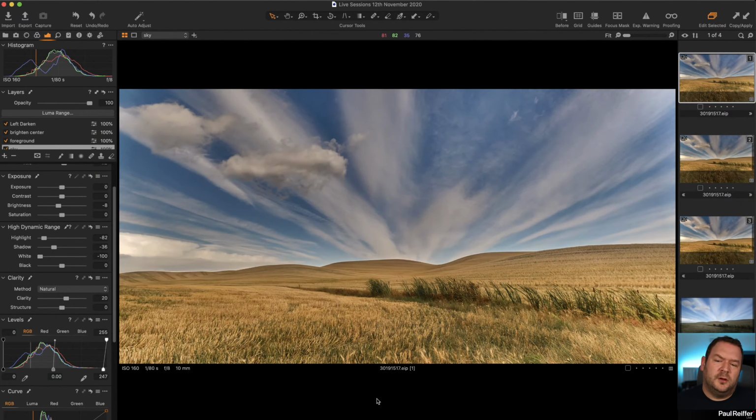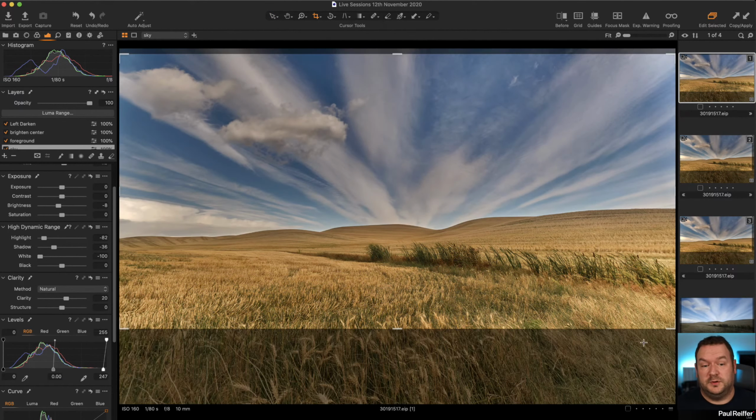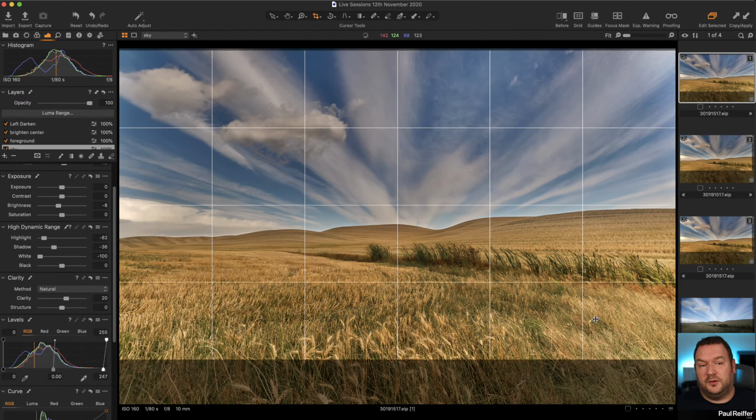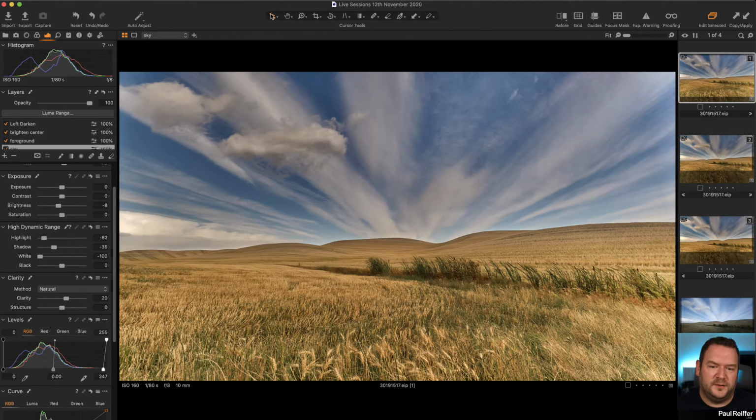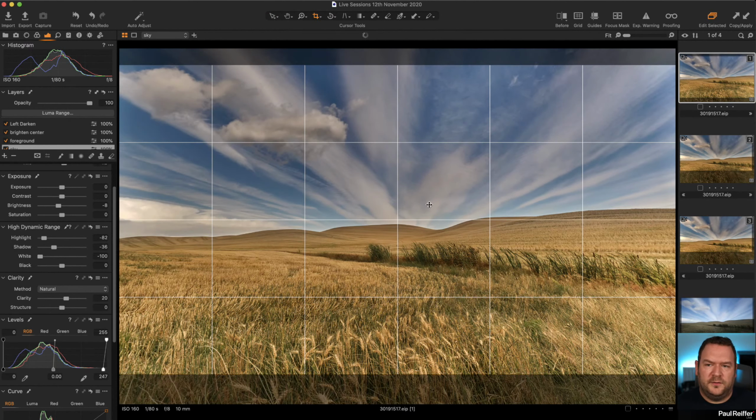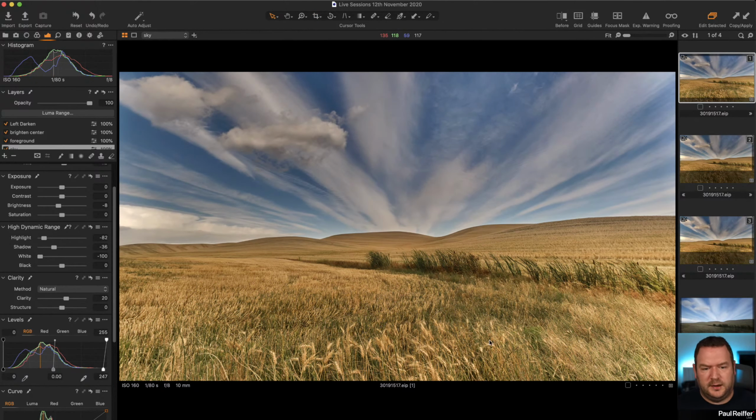You see here, we've lost a little bit of this field, and it's okay, but I want to see a bit more. So one option we do have is to go to 16 by 9, which is almost 2 by 1, but it's sort of a fake 2 by 1. It's our widescreen size for TVs. And actually, this starts to then sort of work out pretty nicely. We've got enough of the foreground here, down here, to give a little interest, a little bit of movement in those grasses and so on. But we've kept both clouds up in the sky. And to my mind, that sort of works a little bit nicer as an overall crop. Again, it's entirely down to your view on it.